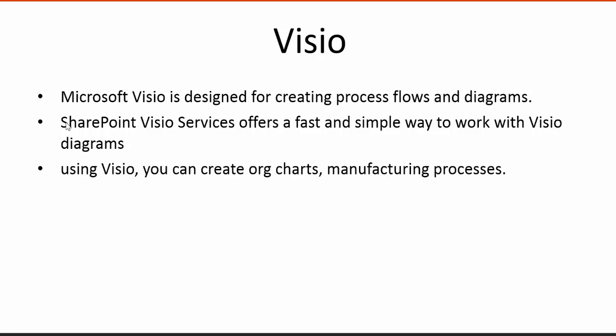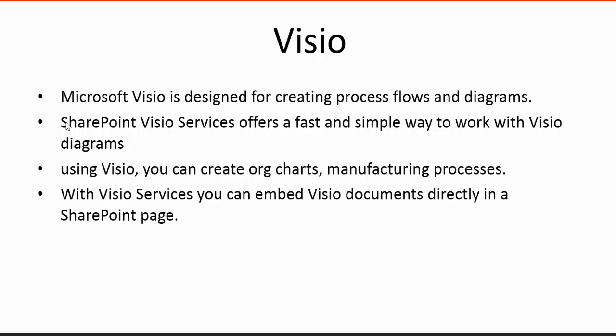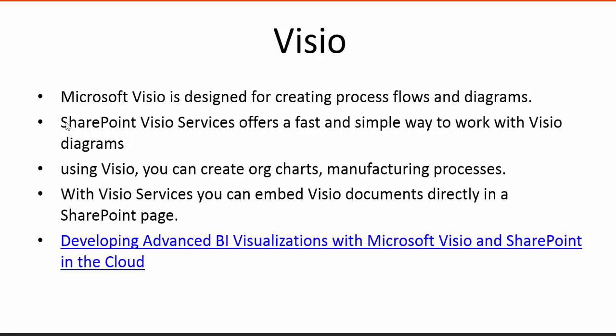While using Visio, you can do a lot of stuff. You can create your org charts, you can create manufacturing processes. With the Visio service, you can embed Visio documents directly in a SharePoint page. You can build your diagram in the Office Visio you have on your own machine, and then publish it to SharePoint and have it on a page. A lot of features have also been improved for Visio, where you can build and develop an advanced BI visualization with Microsoft Visio and SharePoint in the cloud.